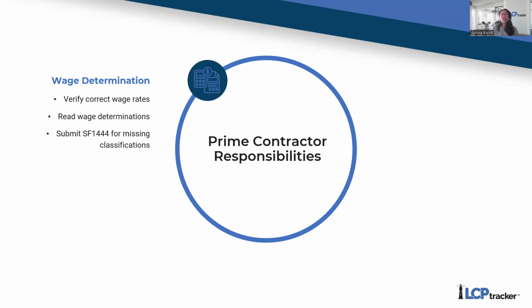And in addition to that, you also have to know if you're missing any particular craft and classifications on a wage determination, because sometimes these wage determinations don't list all of the crafts and classes, right? They might be missing stuff. They might be missing some. So that's when a conformance request comes into play. And we're going to talk about that, like I said.